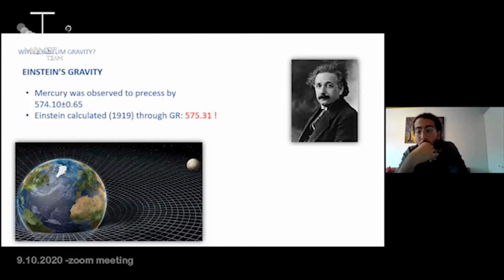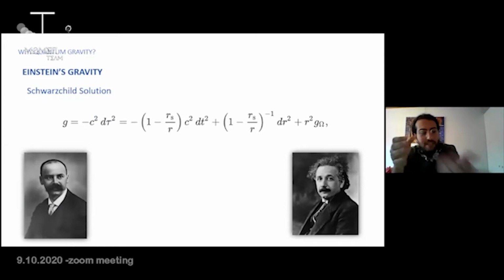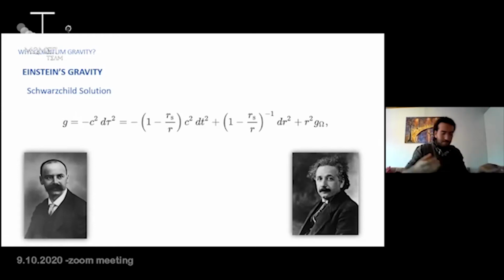This was during World War I. Again, another hero of the story is Karl Schwarzschild. He was sitting in World War I, it's a real story, under bombardment in Prussia. He was a physicist, and he was working on Einstein's theory, everyone was talking about it. He was solving it, and found a solution to the Einstein field equation, this g, which we call the metric. The metric is this structure, the entity we call space-time. Space-time basically means metric. It's kind of interrelated. So he solved Einstein's field equation and got this solution.